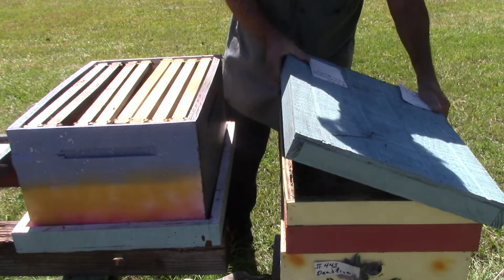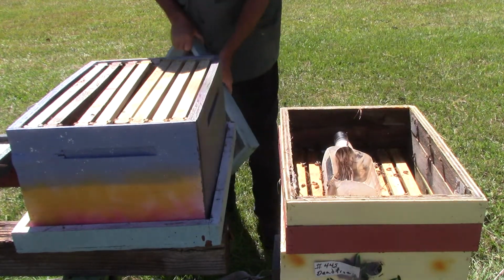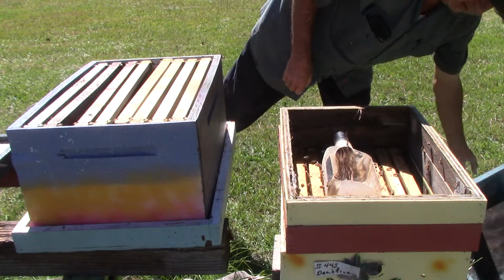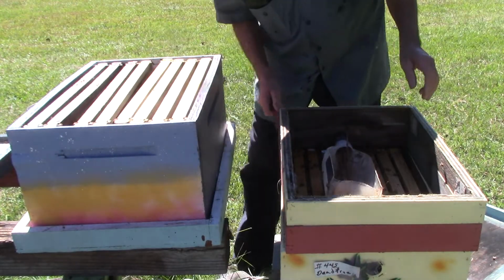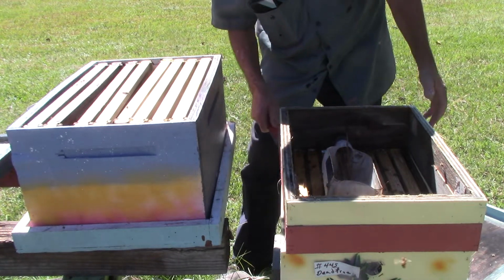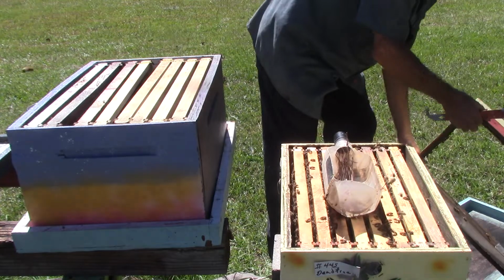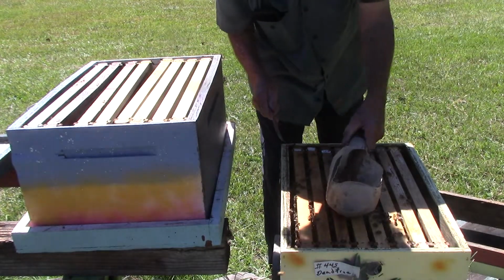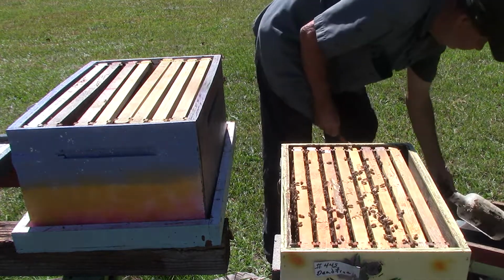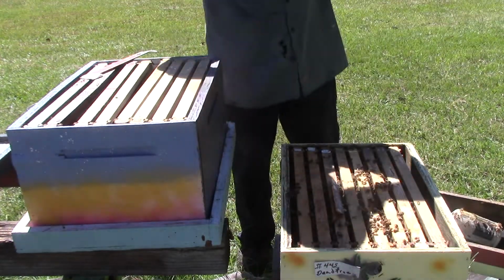So we're going to do that today. We're going to even take the top off. Show you how we do this. Take top off. Set it over there. Come on, girls. This off. Set it over here. Take their feeder off. Set it over here. No bugs. No bugs. Okay, now we're going to take a look, see at this one.